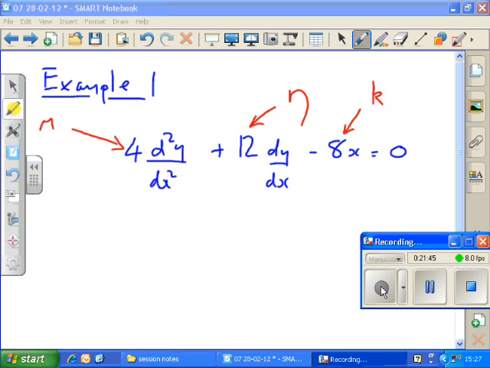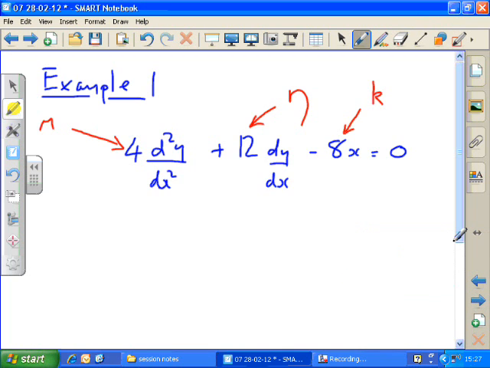So to solve this, we need to form the auxiliary. And that just means, for reasons that you can look into if you're interested in one of the Helm booklets or a textbook, the differentials are just replaced by the letter m. So the second differential is replaced by m squared, the first differential is replaced by m, and then if there is no differential you just put the number down. And so in other words, we turn it into a quadratic equation, and this is called the auxiliary.